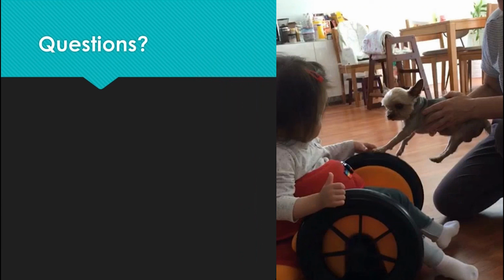One way is this child's parents just left off the footrest, and that made it easier for them to switch back and forth between the crawl and the ride position. So that's one option. If your child doesn't need their feet supported, you can leave that front part off. You'll always find if you're doing something often enough, it always becomes quicker.